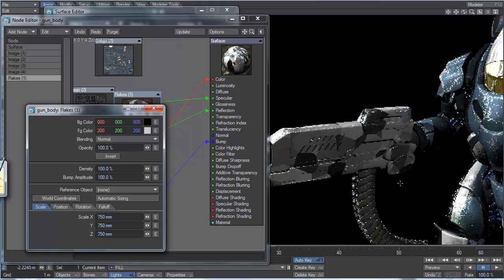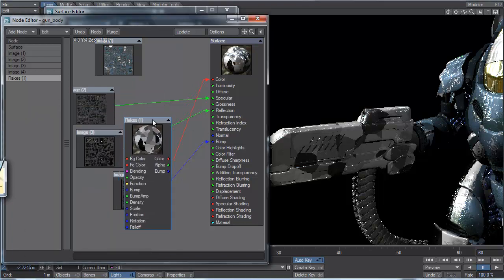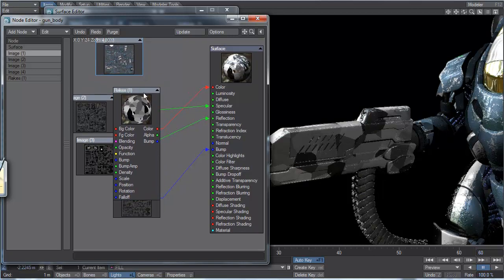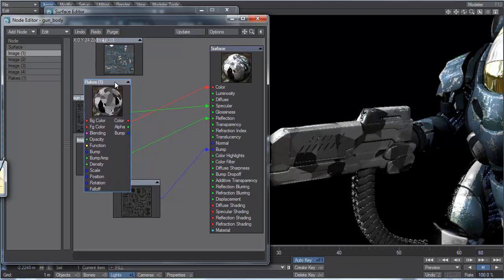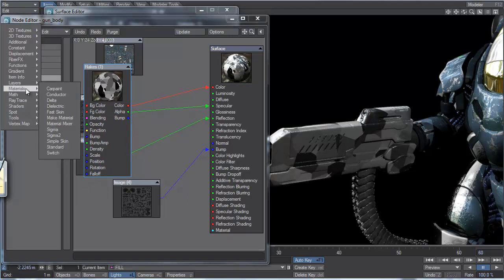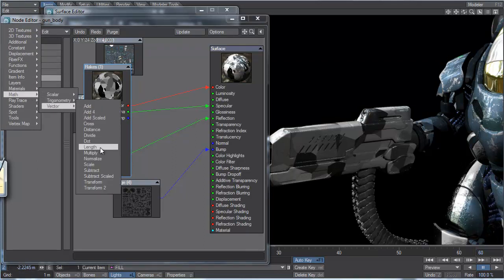I want to multiply that with my color value. So now what I have is this, and I want to multiply it by this. I want to put them both together. Well, I've already said the answer. I need to multiply, so I'm going to add a multiply node. Now remember earlier we were talking about scalar and vector mults. This one's going to be a vector because it has 3 channels. It has an RGB channel, so we want to multiply all 3 of those together. So go back to math, vector, multiply.